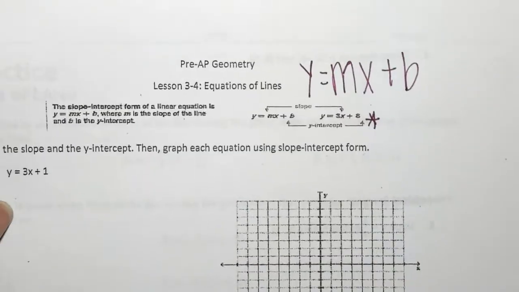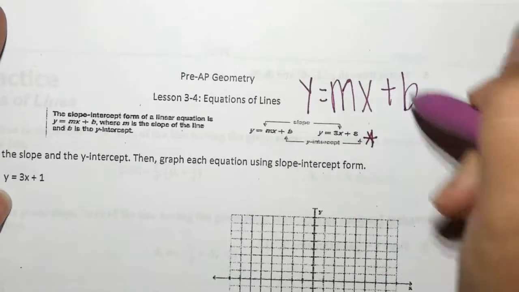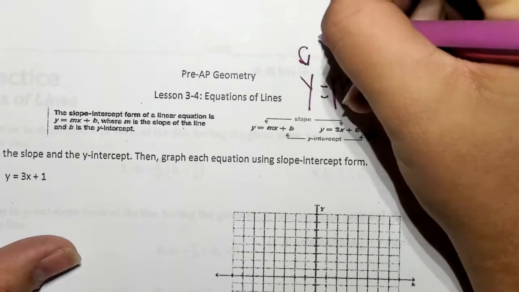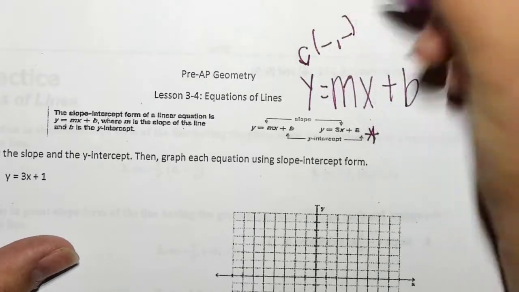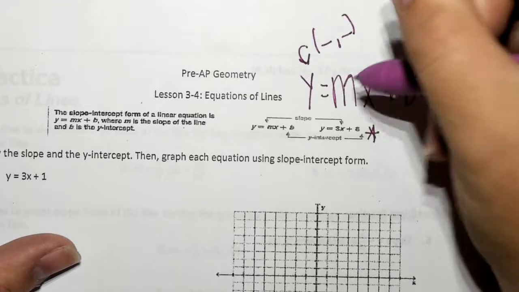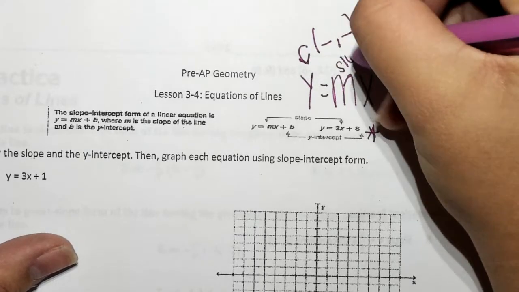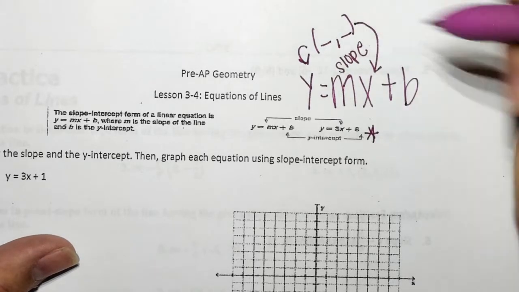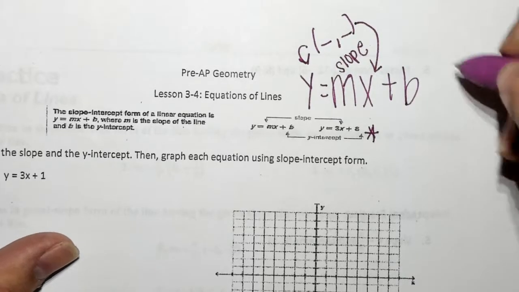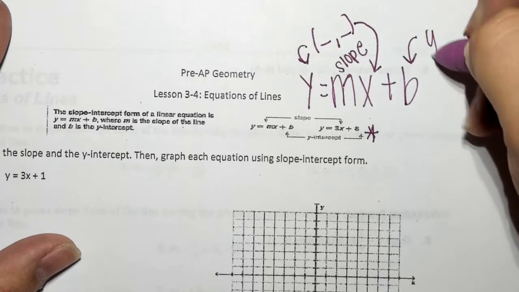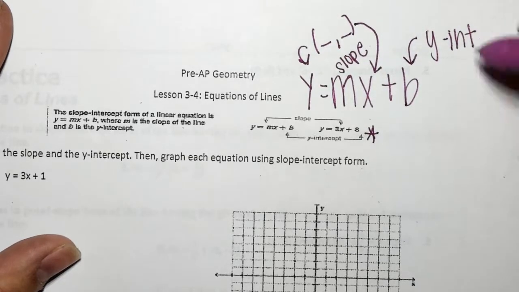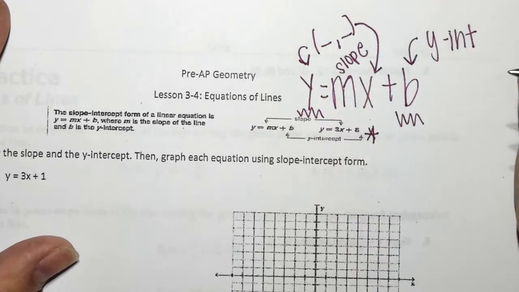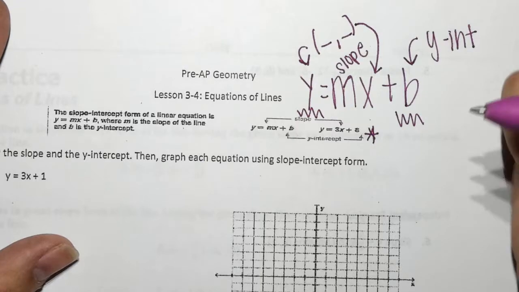Now, let's talk about what all four of these variables mean. Y is the actual y that's in your point. So, when you have a point, that is your y. M is your what? Slope. Your x is the point that comes from here, like a coordinate point. And b is your y-intercept. B and y are not the same thing. Okay? Not the same thing.